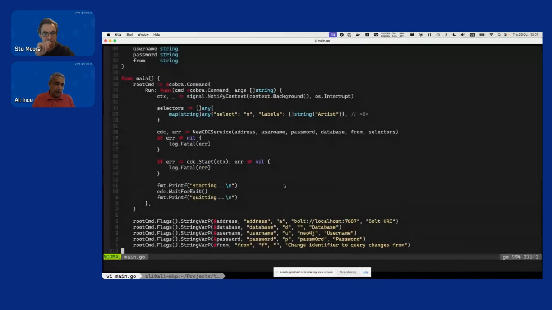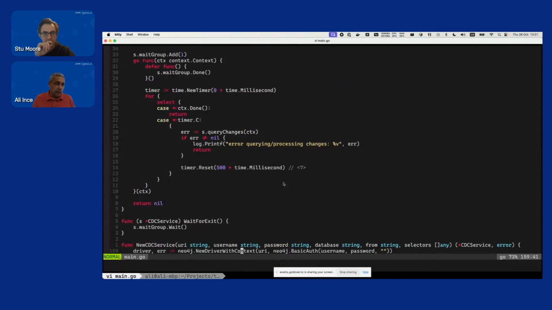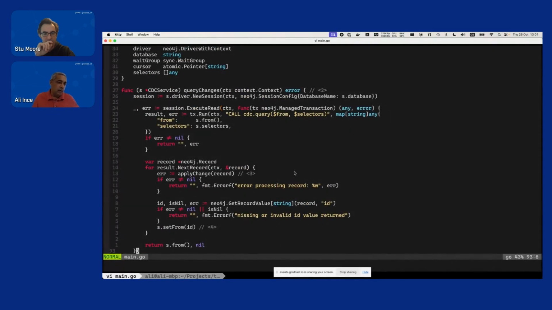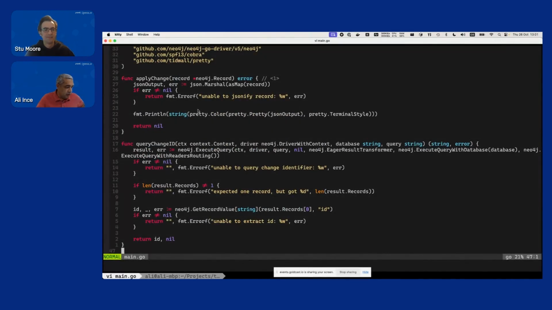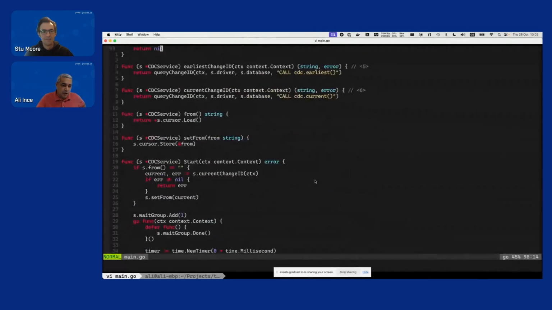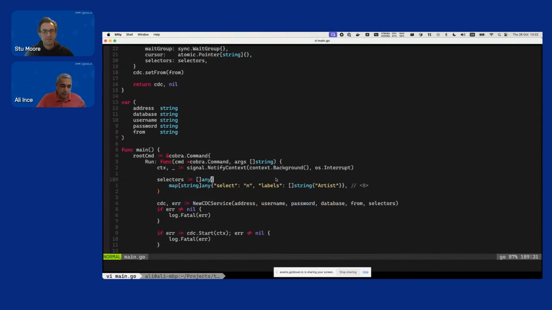Having done our preparations, we can look into our console application. This is a very simple command line application that continuously queries for changes from the CDC and outputs that in a predefined JSON format to the console. This is exact same sample application that we provide in our documentation, with only one change I made, which is adding a selector, as I highlight here.